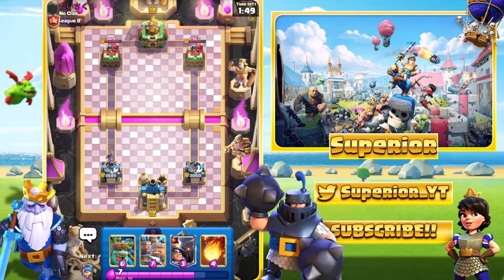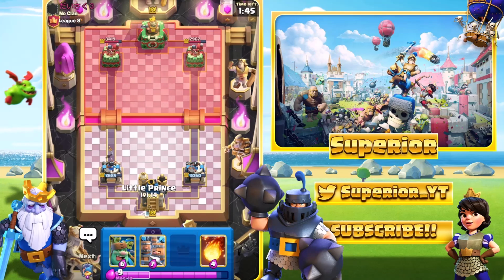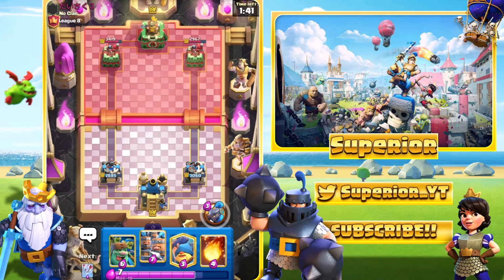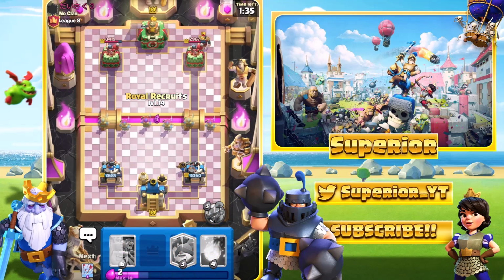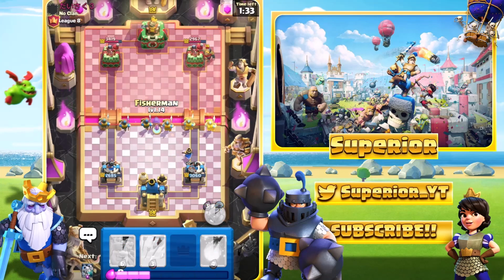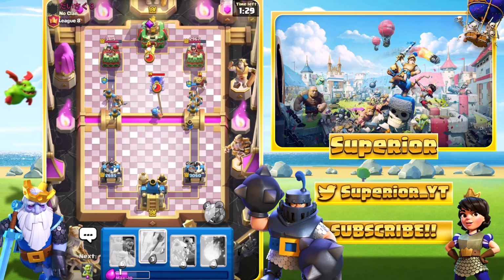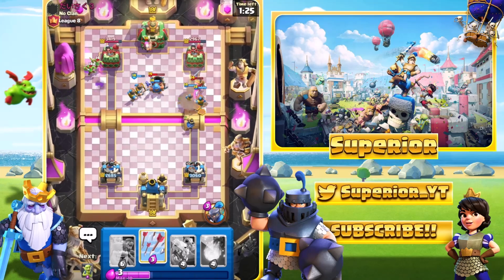So what we'll do is... I'm just cautious of the mortar. I'm going to go Little Prince right now. I feel like I'm going to win. We see the knight. I'm going to go with this right here. And then I'm going to go Fisherman right away in the middle for a prediction onto the mortar, which we actually managed to hit right there. So that's why the Fisherman was deployed, if you're wondering.